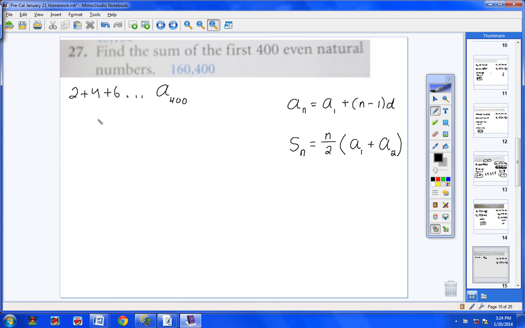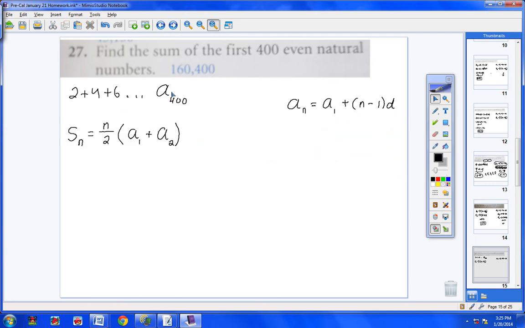So here's what we're going to have to do. First of all, to find the sum, I'll go ahead and start filling this in, but you're going to see in a second that in order to find the sum, we have to know the first and the last term. We don't know that 400th term. Let's fill in what we know. We're going to find the sum of 400 numbers, which equals 400 over 2. Now we have to know the first term, which is 2, and this should be an n, don't forget that's a typo. And we should know the last term too, and we don't know the last term. That's the 400th term.